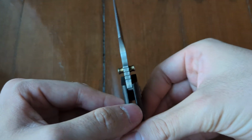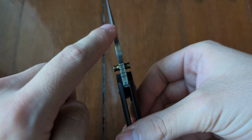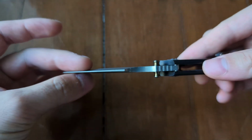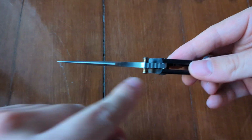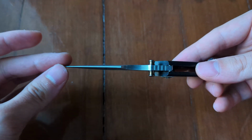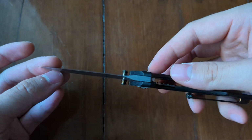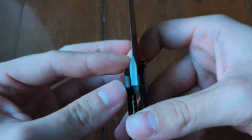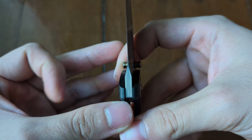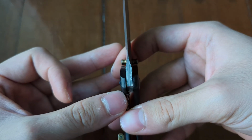Oh, and when I mentioned the blade, I forgot to show you that the core is perfectly centered, and Michael pays a lot of attention to these things. So the grind, if you can have a look, is very symmetrical on both sides. He hand grinds his blades. Check out the plunge. The left and the right side is pretty much spot on. Very, very good work.